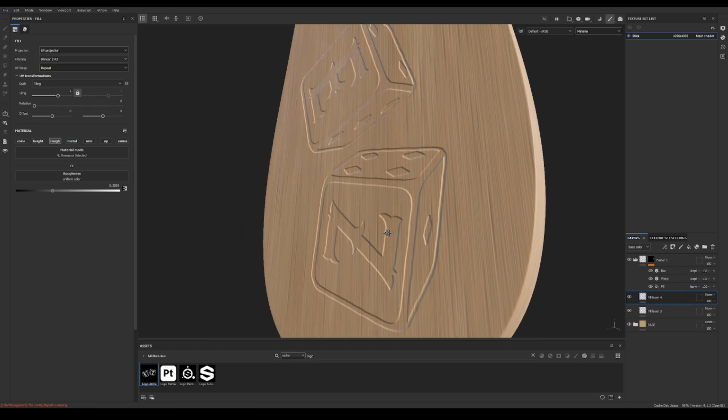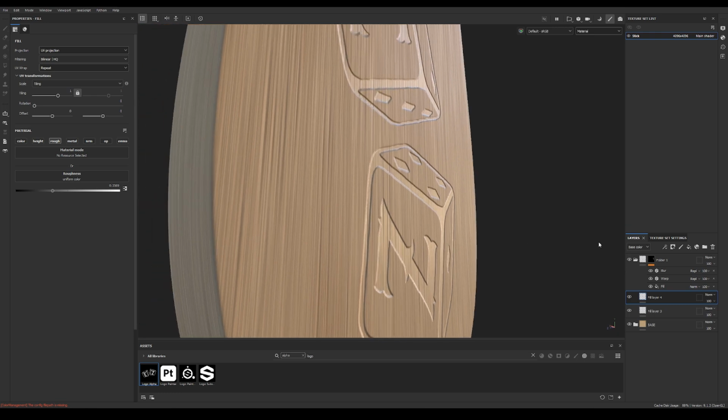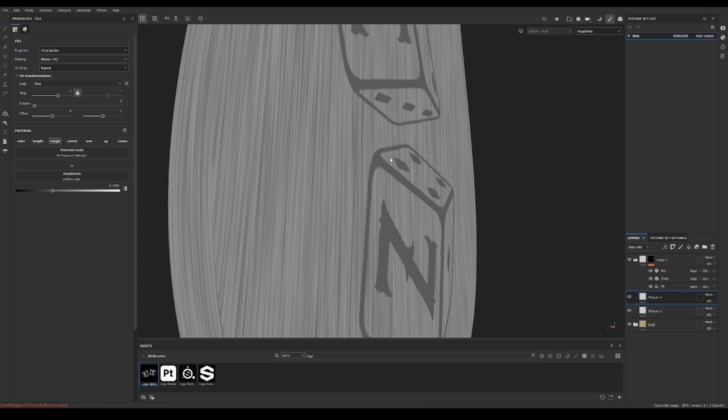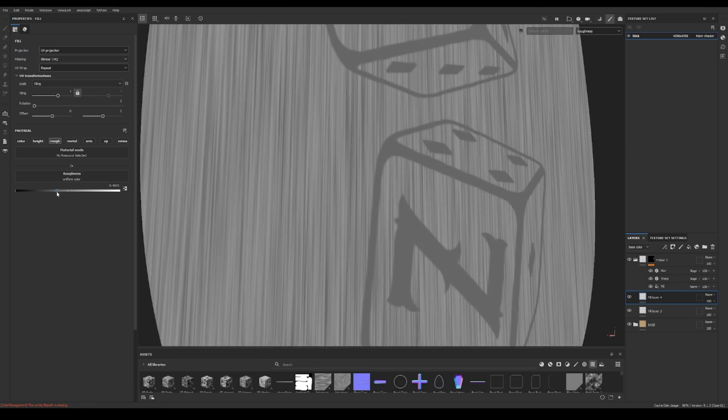But first, let's add a mask to this layer of roughness, because right now, as I was saying before, if we go on the roughness channel, you can see that this value of roughness is overriding all the roughness below, because in the roughness mode of the layers here, all the roughness channels are set to normal.